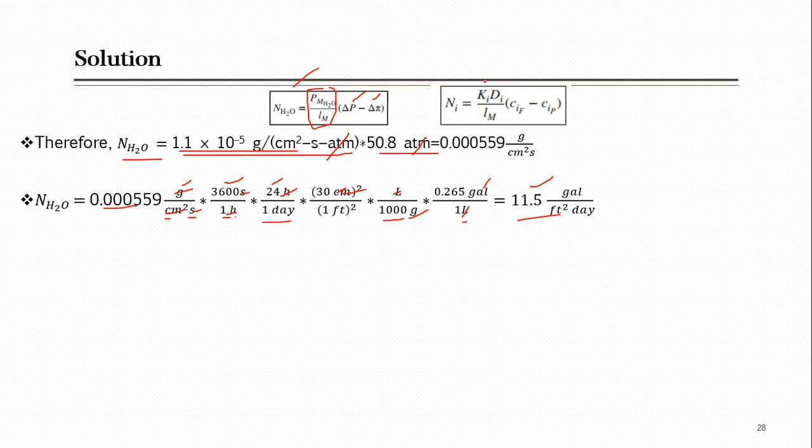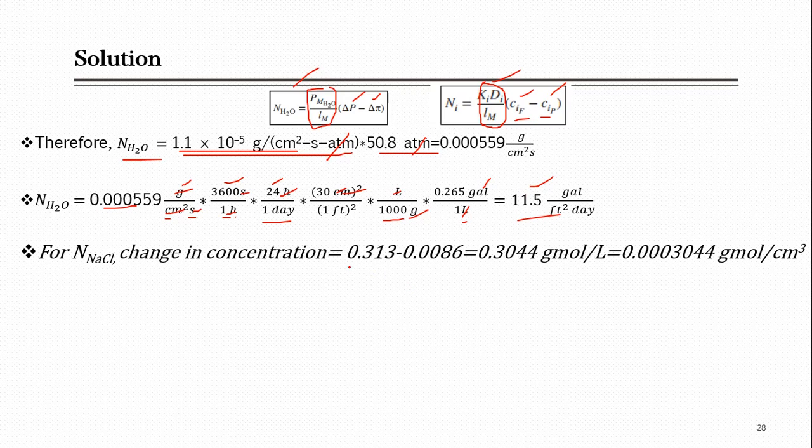Just look at this formula. Again I'm repeating, this is permeance. So the permeance value of salt NaCl was given, so here i indicates NaCl. This permeance is given, and the concentration on both sides, feed side and permeate side. Do we have these concentrations? Yes, in the form of molarity you have already calculated, and for this your permeance value is given in centimeter per second, but the concentration which we have already calculated was in units of mole per liter. So let's use those and take the difference. This was in gram mole per liter, feed side and permeate side.